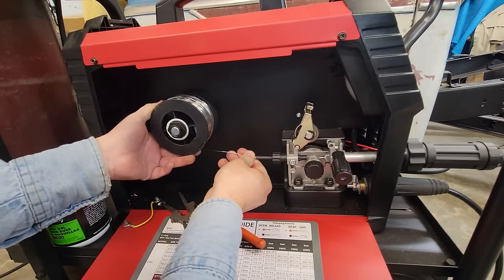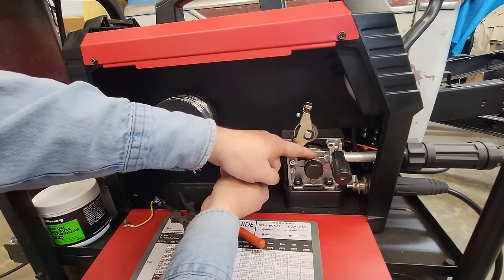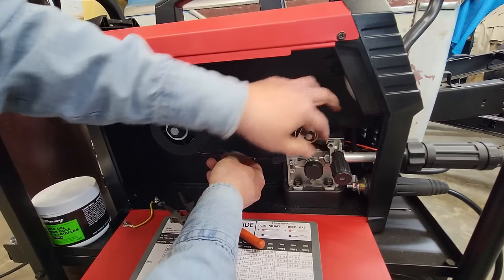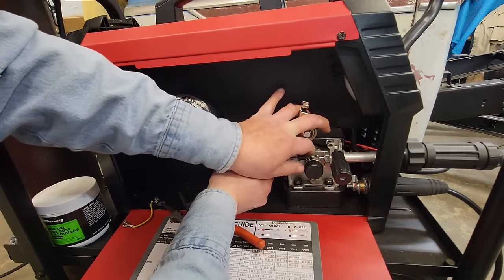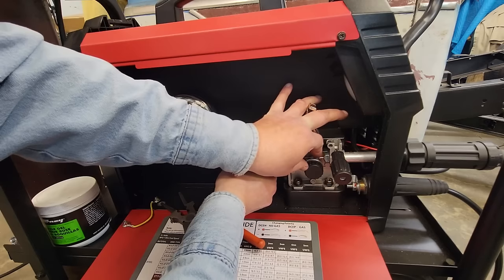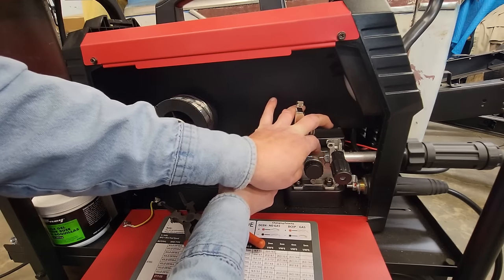All right. Now what you're going to do is you've got to line that thing up. Guys, see if we can get this lined up. It's a little harder with the knurled ones. Let's see if I can get it on the smooth part over here.